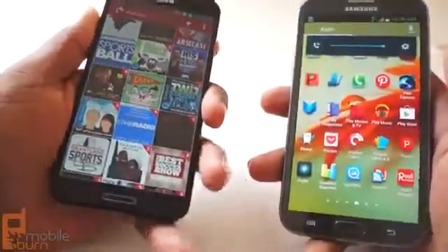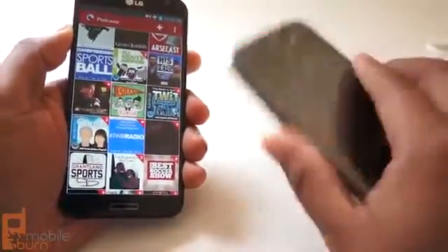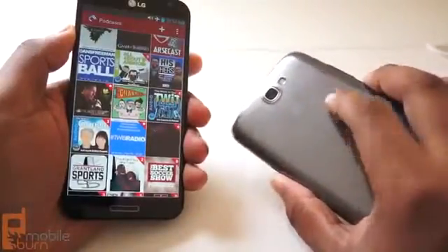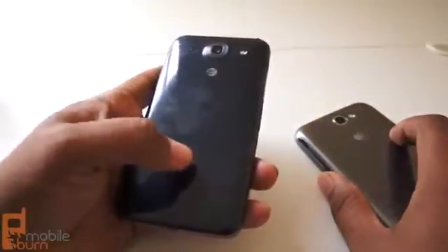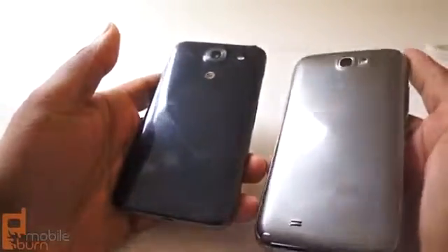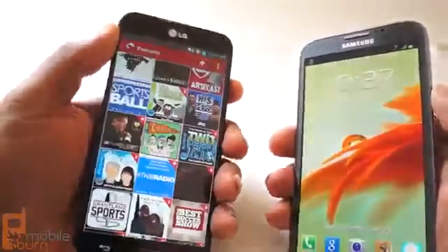I know it's just a little bit slimmer — the Note isn't that much wider — but it is a difference that you will notice. Otherwise, they're about the same height, about the same thickness. But curiously, when you hold it, you don't really feel that much of a difference. I actually think the Galaxy Note 2 is nicer to hold because of the coating on it. They're both glossy plastic, but this has a nicer finish that feels a little bit cooler. While on the Optimus G Pro, it tends to pick up residue a lot — you can see the fingerprints. Fingerprints don't appear as quickly on the Galaxy Note 2, so that's one advantage it has.